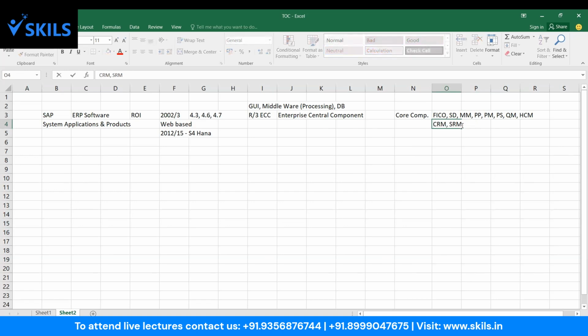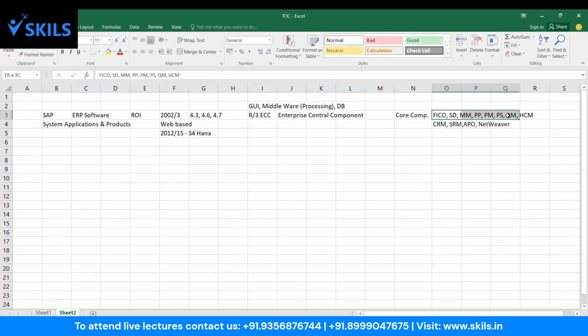CRM is customer relationship management, and SRM is supplier relationship management. The advancement of PP is advanced planning and optimizing, so the planning takes place in a different component altogether. And then it was also net based, NetWeaver.